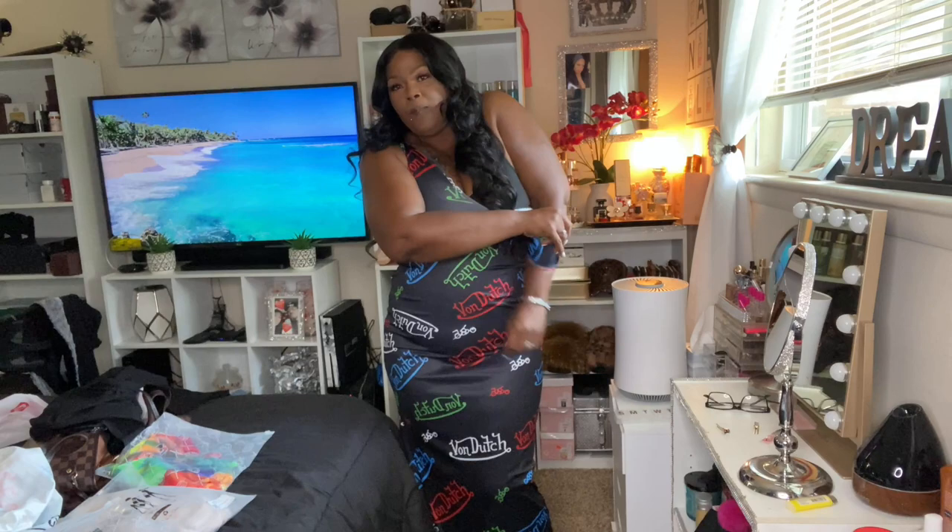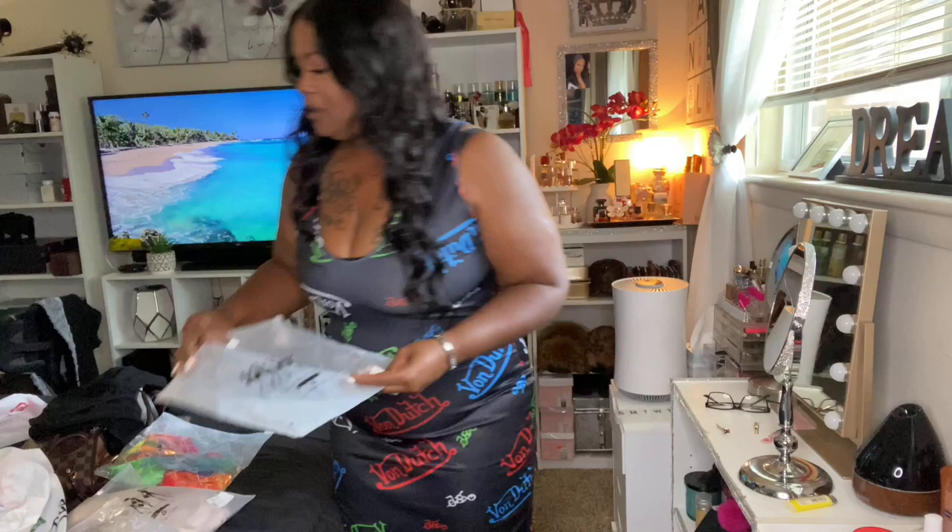This is so silky. This right here is the 2X — this is nice, really nice y'all. But I'm going to tell you right now, this overstretch right here I don't like. You can see the white come through — I don't like that. Maybe it's the same on the white too but you can't see because it's white. I don't like that the stretch shows up like that, but I still would wear this dress — yes I would.